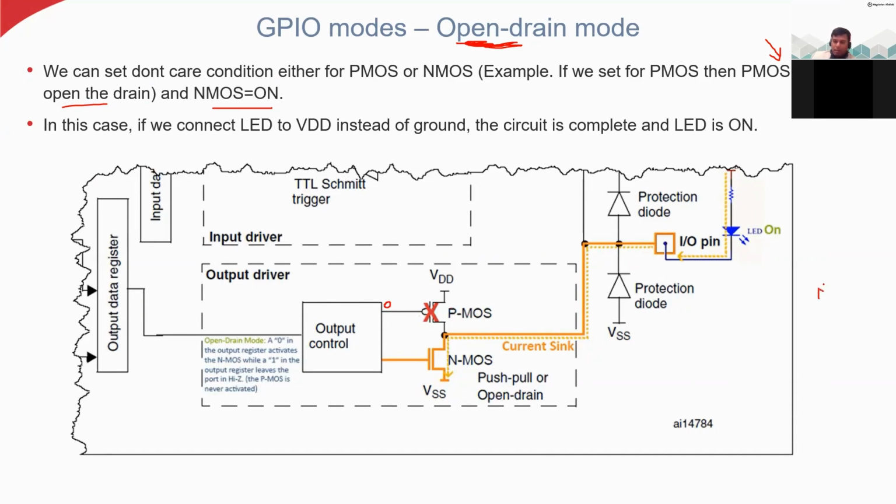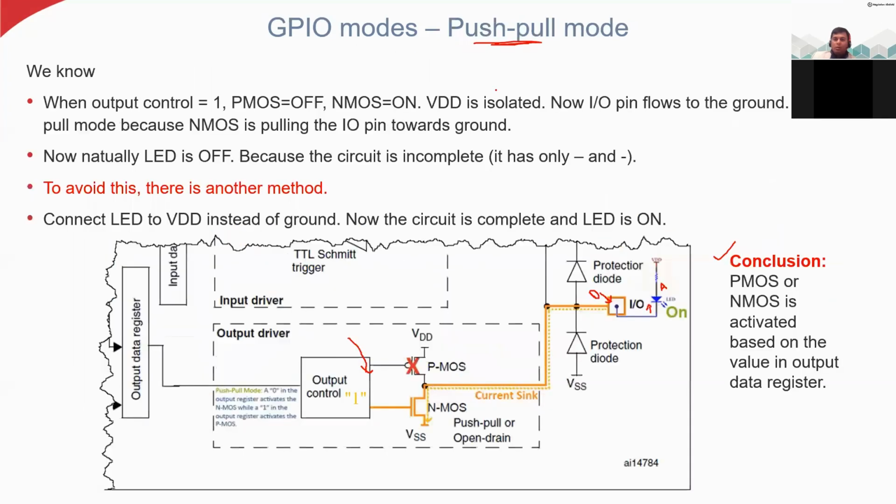You remember the mask signal? We studied this last semester. We are setting up the mask signal. When you set up the mask signal, even though you give 0, this transistor will be off. And of course, when you apply 0 here, this will definitely be off. But if you apply 1, then this will be on, and this 0 will travel to this pin. This LED is connected to VDD, so it will be on. The same theory. This is how you can configure the pin in either open drain mode or push-pull mode.